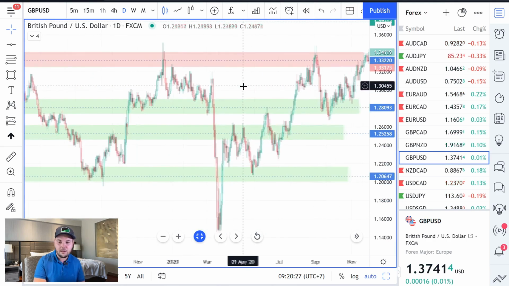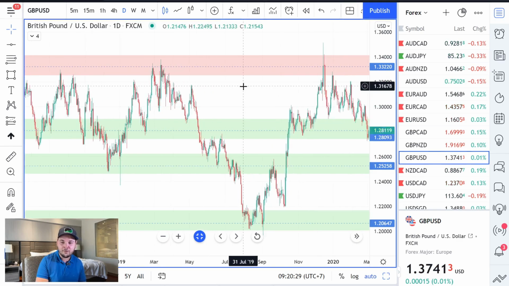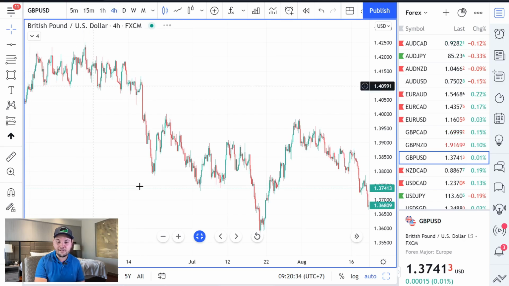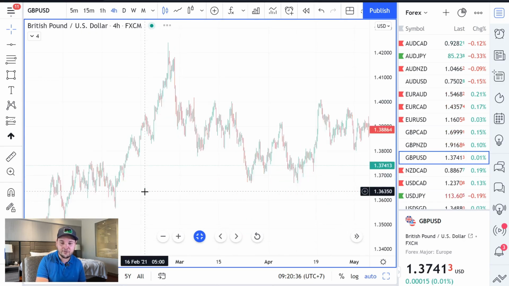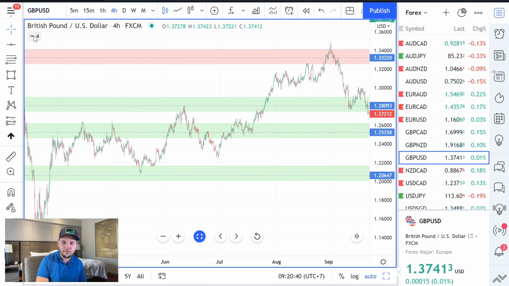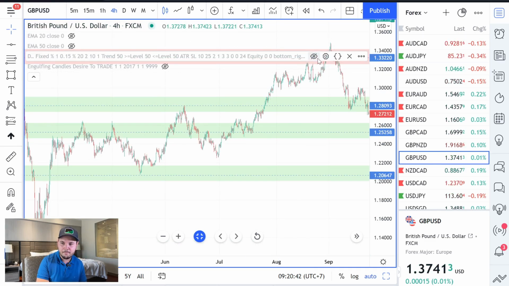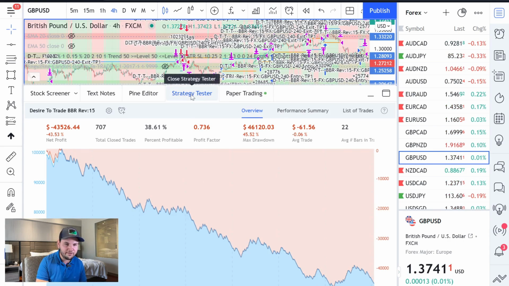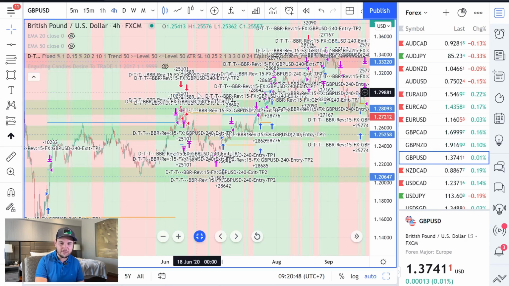All right, so now what we want to do is we want to trade these engulfing candles only when we are within these zones. Okay, and that's the part that definitely takes some practice and some patience, because you cannot just kind of go straight in and start to trade. So let's turn on our algo. And of course, that algo won't tell us if it's better or not. Okay, that's an issue we have with this.